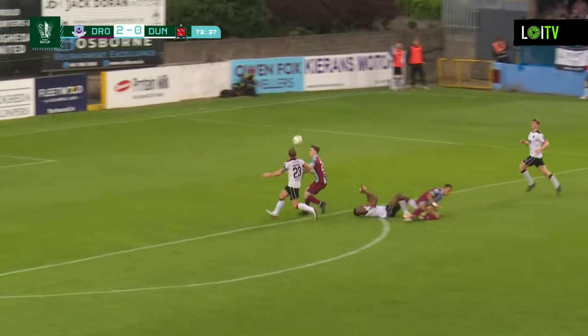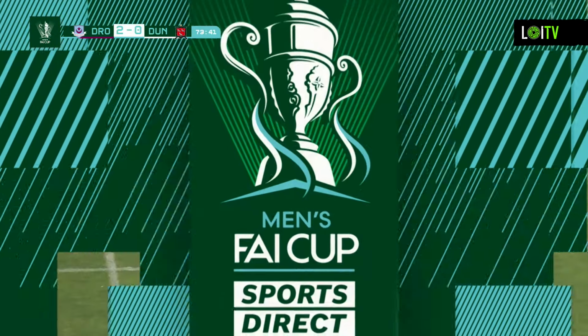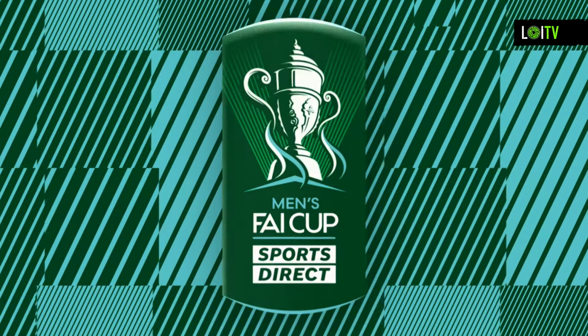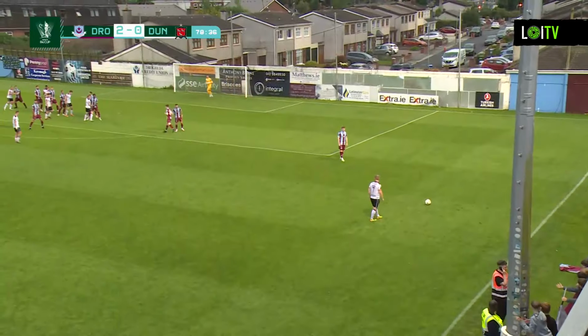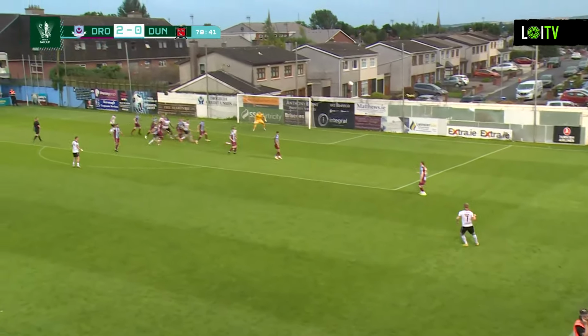Here it was Dennison's free kick. Taylor made a bit of a nuisance of himself. It just hit Mounty, and then Davis said it in the first half. It's just that area between the goalkeeper and the centre-half that you just want to be hitting. Don't be trying to pick people out. Give them a chance. Here comes the free kick from Horgan.